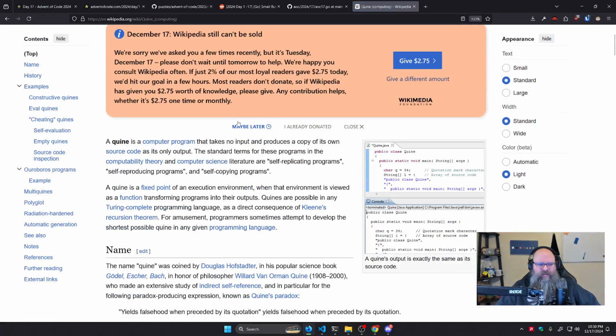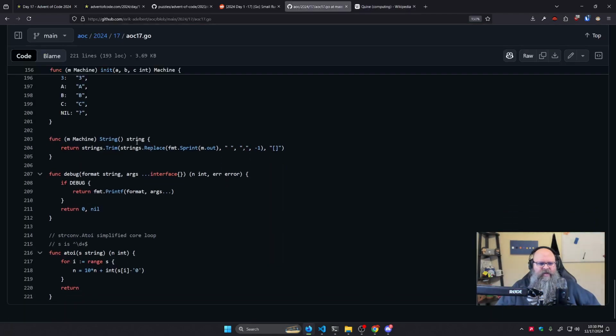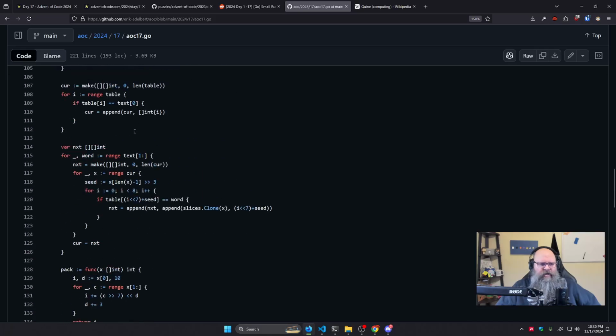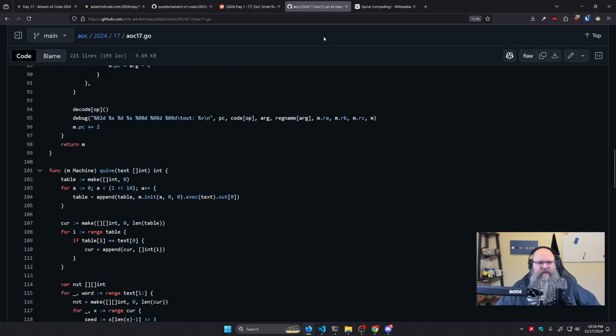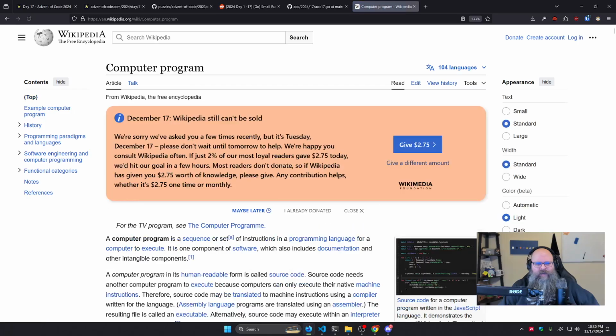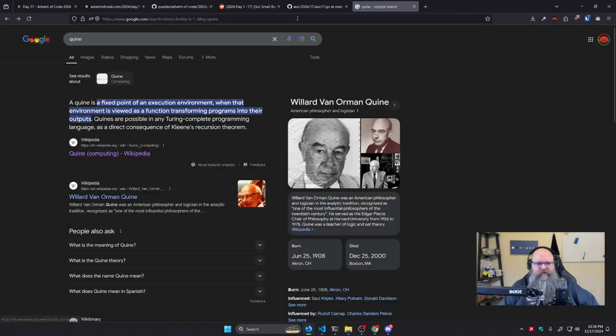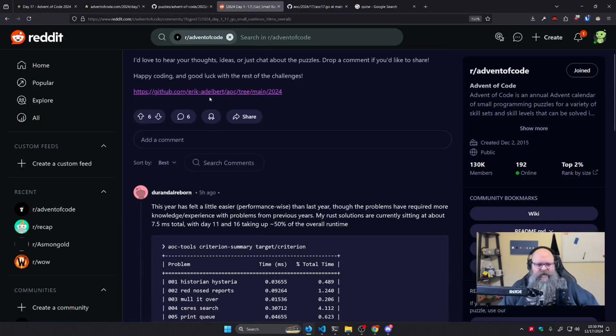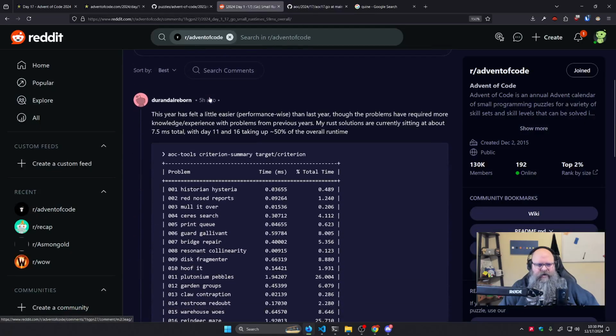A program that takes no input and produces a copy of its own source. Oh, this is what I was talking about. It produces a copy of itself. Yeah, that's exactly what this is. Oh, okay, so he knew the word that I did not know. It's a quine. The idea that a program prints out itself is a quine, right? Although it's not technically a quine because you have to give it an input, I guess. It's still a quine, I guess. I don't want to be too pedantic about it.